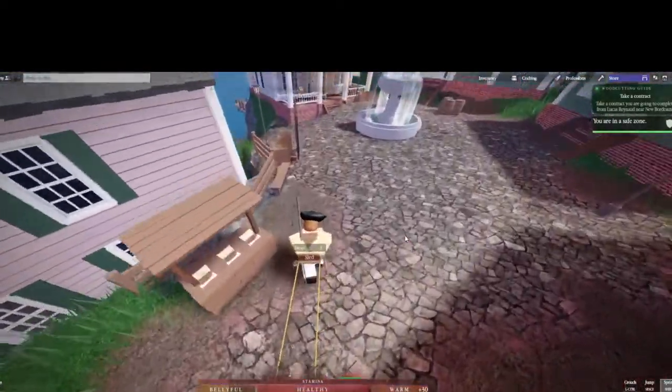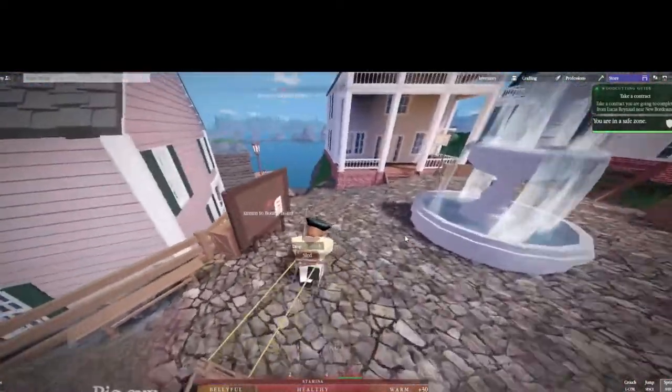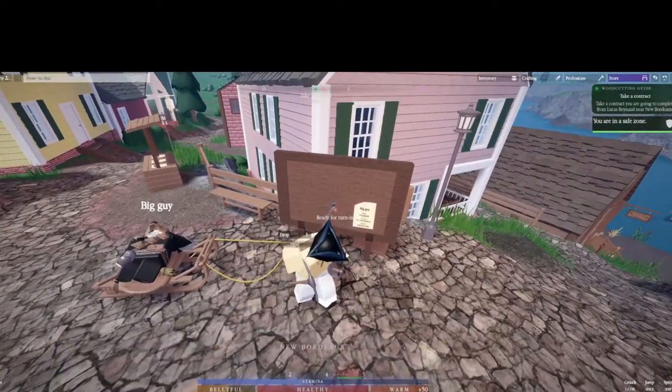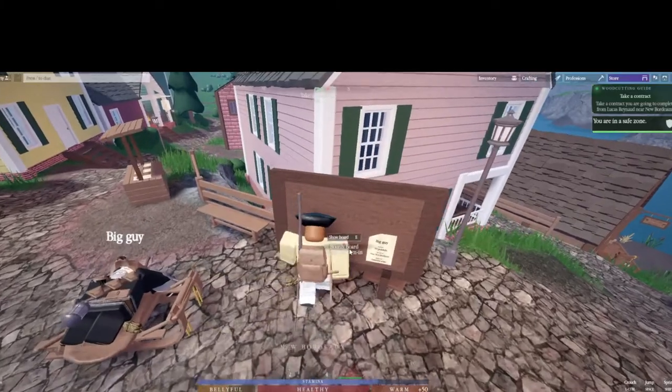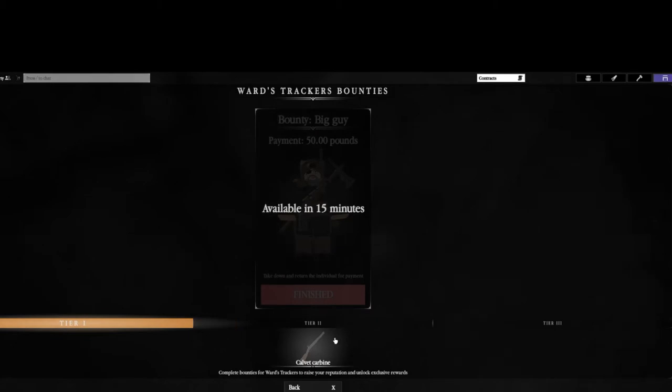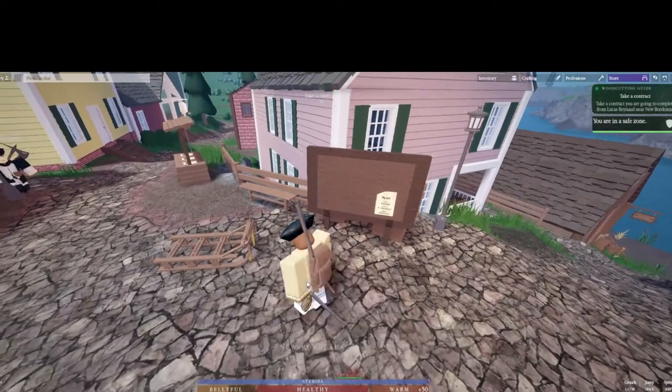Now, to claim the reward for killing big guy, you have to drop the sledge, or drop him if you don't make a sledge, and just look at the bounty board and just accept it. And you get a lot of money for him, and this can be useful.